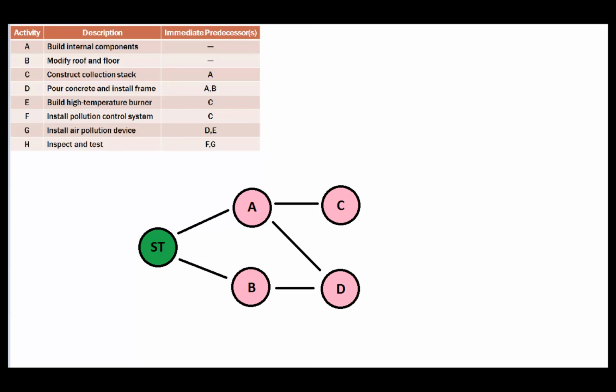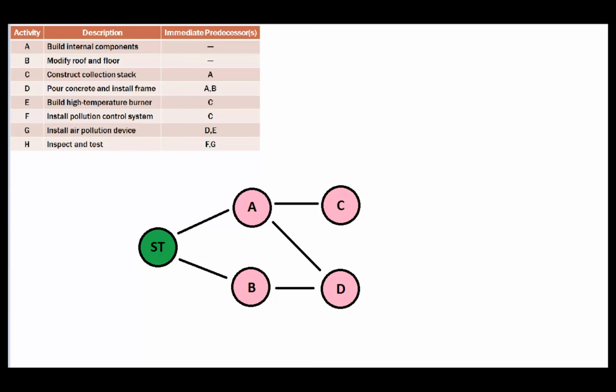Okay, so from the start we can go to A and B because neither have immediate predecessors. Activity C requires that activity A be done, and activity D requires that A and B get done. So let's think about this for a second. If we go on and do A and B at the same time, but maybe we get done with A a bit earlier, which one can we go on to right away? C or D? Well, we can only go on to C immediately because D has to wait on the completion of B. So you kind of see how these are put together? Let's go ahead and continue.